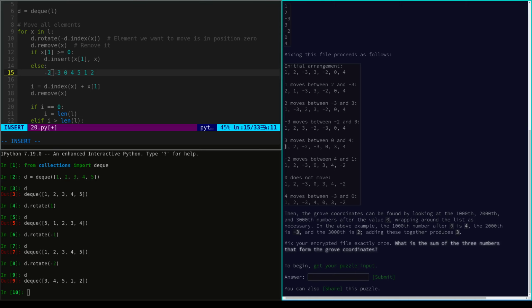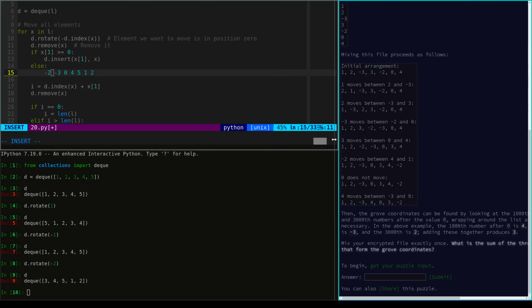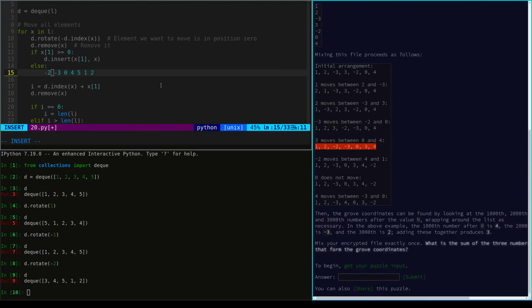I am copying this here. So we're going to have -2, -3, 0, 3, 4, 1, and 2. We're going to remove the first element, this -2. And if we insert it in -2, this is going to be -1, -2. And that is going to be the right thing to do.